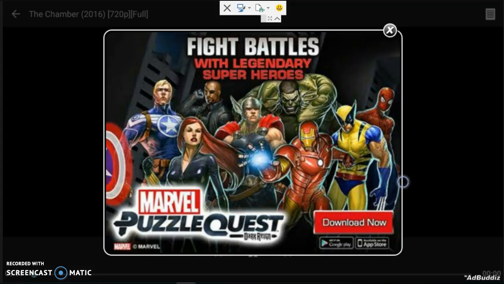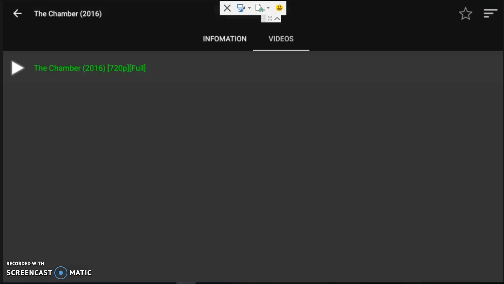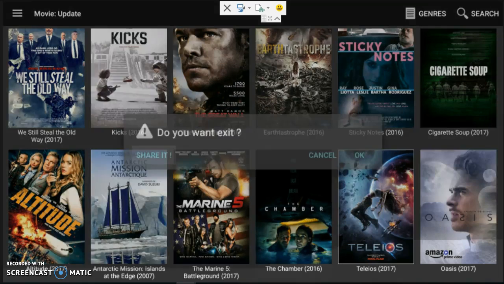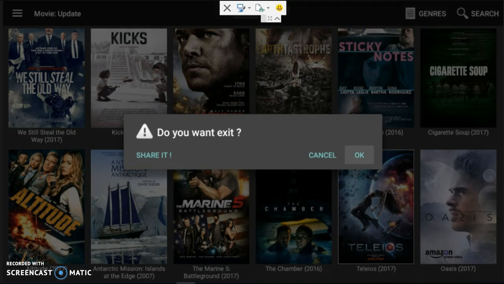Boom, if you get an ad like that, you just hit the back button. Or when you've got the cursor up, you hit the back button. It'll take that away. Bam, it's starting to load, and I guarantee that movie's going to pop, ladies and gentlemen, and you'll have great quality movies. But we're going to back out of it because we only have a couple more minutes left here. All right. Last but not least, I'm going to exit out of this one.